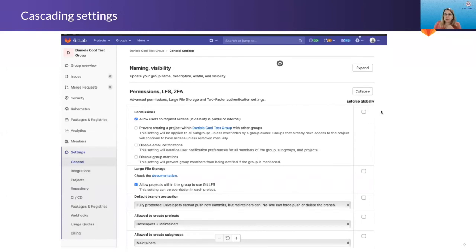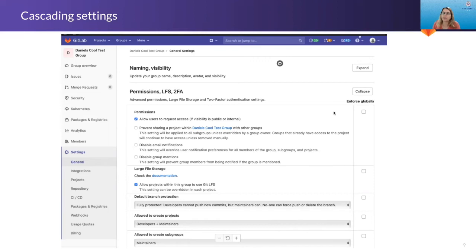If you check this enforce globally, it cannot be overridden. If you do not check this, then any namespace beneath it, a project or a group, can have a different setting. We do plan on adding a warning if the setting does not match the higher group, but you can override it. So that's a general idea of how we want to implement that cascading setting down.